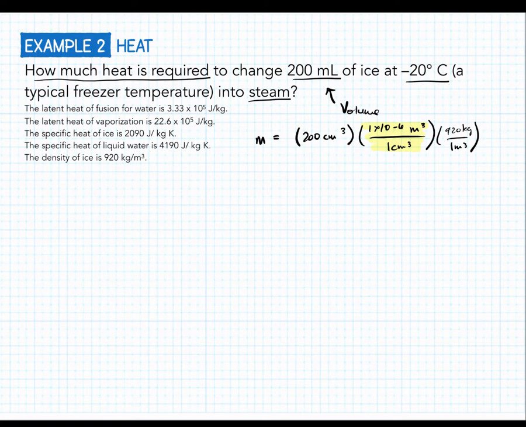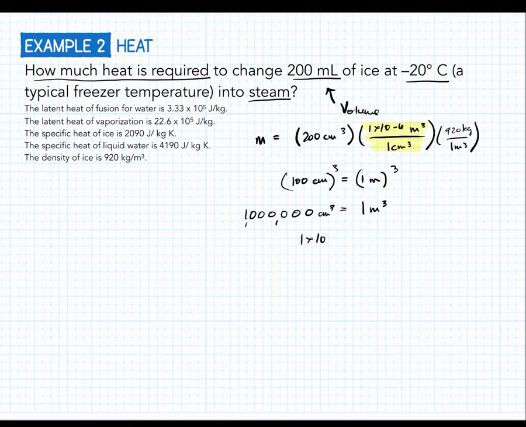If you just have one-dimensional things, like a length, 100 centimeters is equal to 1 meter. If you want cubic centimeters and cubic meters, you cube stuff. That's 1 meter cubed, but this becomes 100 centimeters cubed. So 1 times 10 to the 6th centimeters cubed is equal to 1 meter cubed.